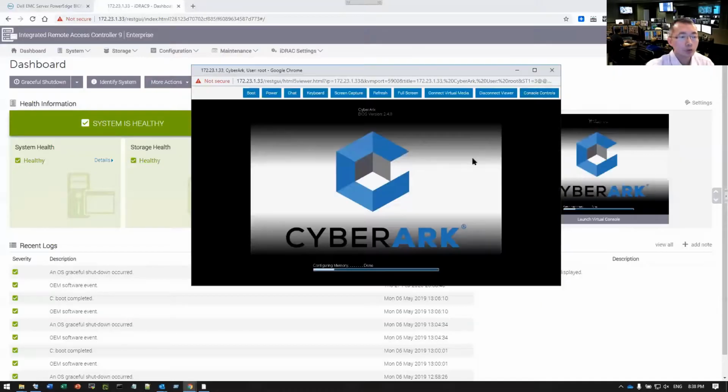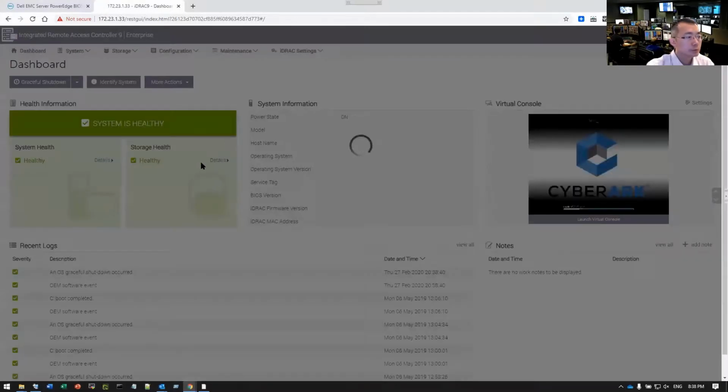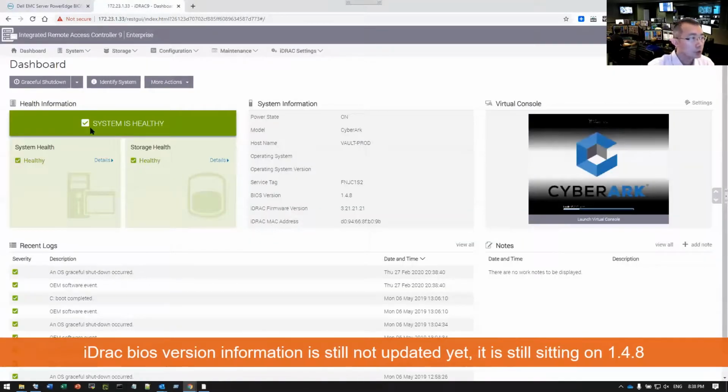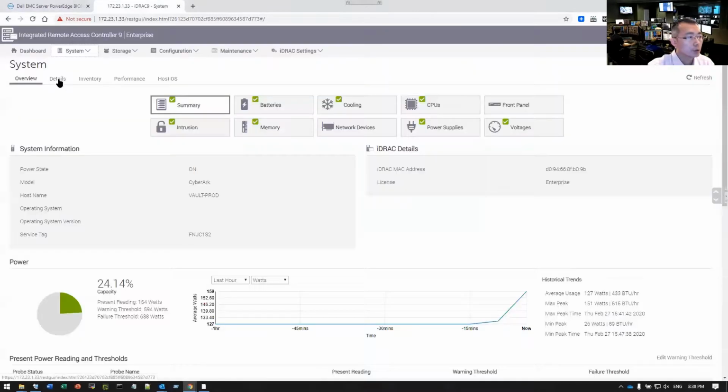The virtual console shows 2.4.8 and the system is rebooting. Let's go back to check our iDRAC. Our iDRAC session is still on, and the BIOS version shows 1.4.8. Let's go back to our details.